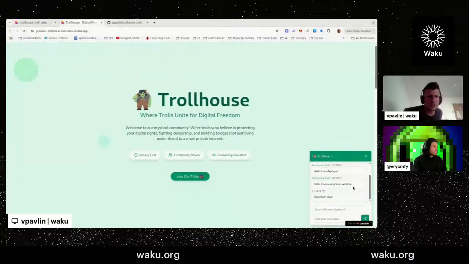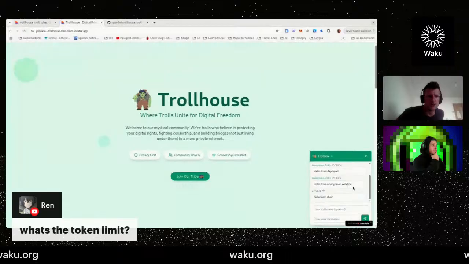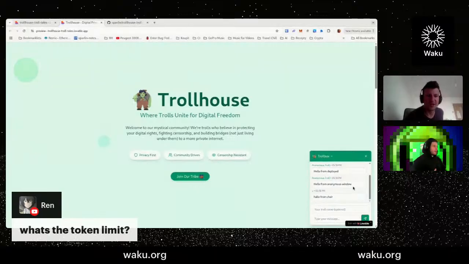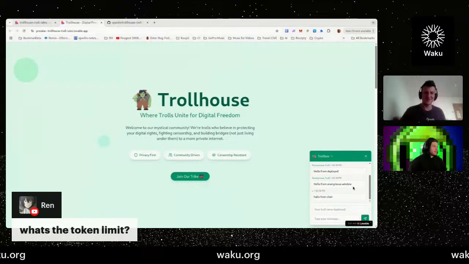There's a question in the chat. What is the token limit? I don't know, what do you mean by that? Do you mean for the prompt in Lovable, or what kind of token? We are in Web3 and at the cross-section with AI, and token is an overloaded term. So there is no Waku token, just so that it's clear and nobody stops thinking about a crypto Waku token when they see token.